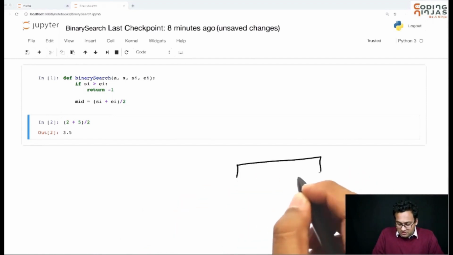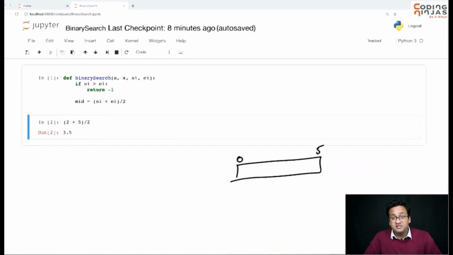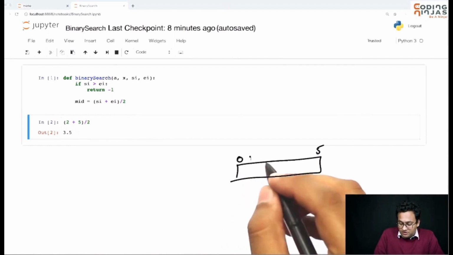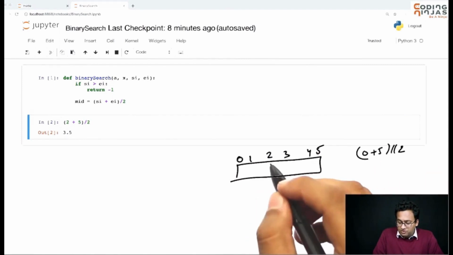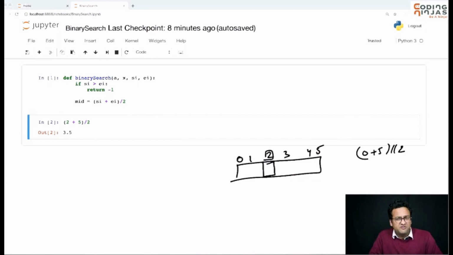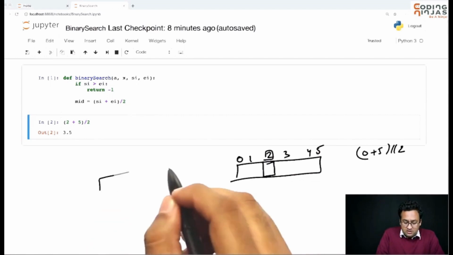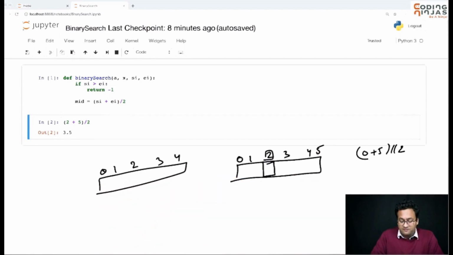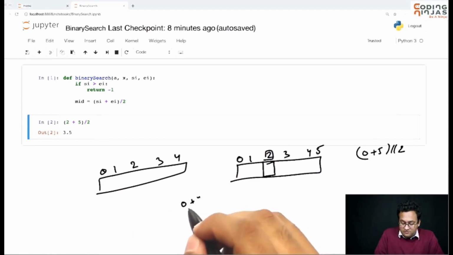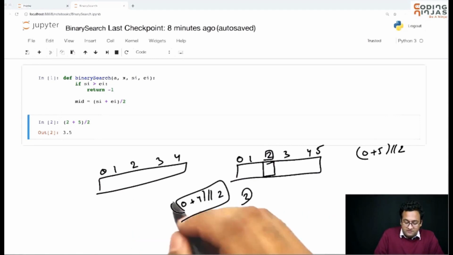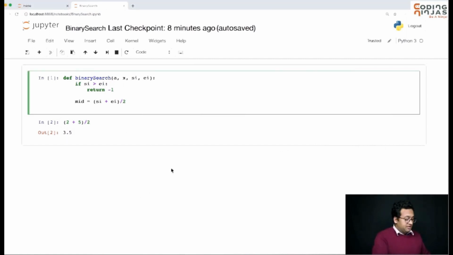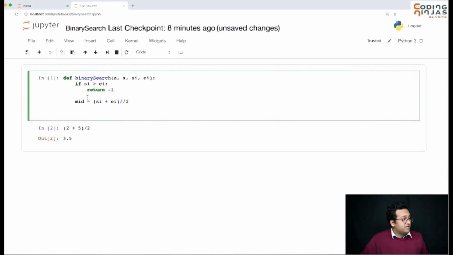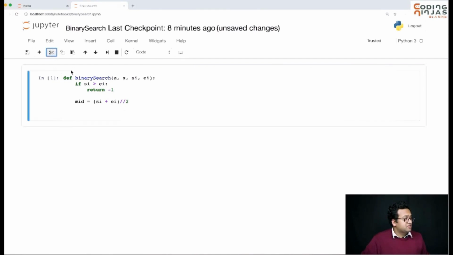But let's see. Let's say I have 6 elements from 0 to 5. What will be my middle number, right? 0, 1, 2, 3, 4, right? So you have two middles here. If you do 0 plus 5 integer division 2, you'll get this. So this will be your middle, which is fine. Both sides cannot be equal in this case. In the other case, let's say I have 5 elements. So 0 plus 4 integer division 2 will give you 2, which is perfect, which is your middle number, right? That's great. So I think we'll get the middle if we do this, right? We'll get the middle if we do this. Let me get rid of this.